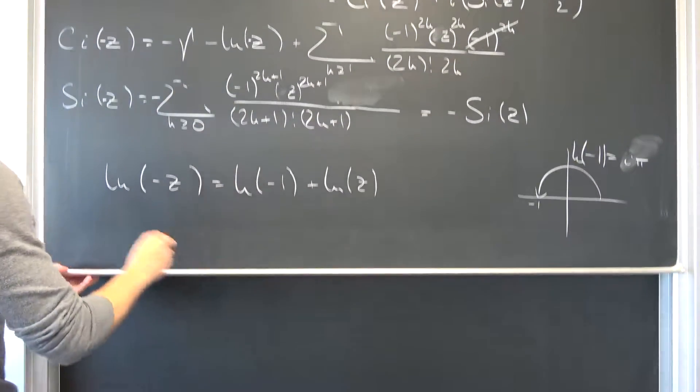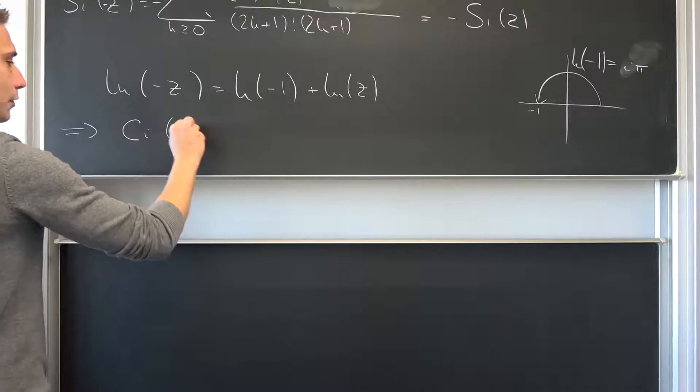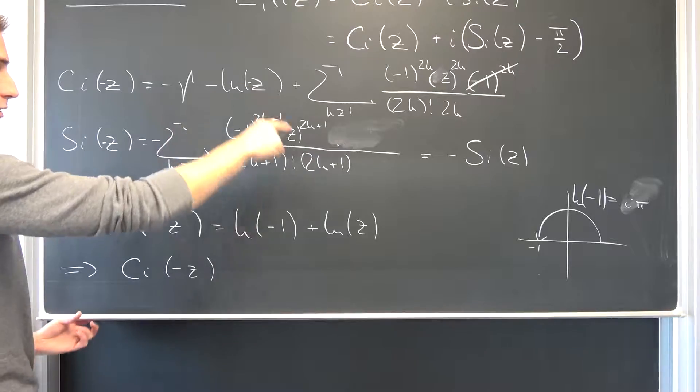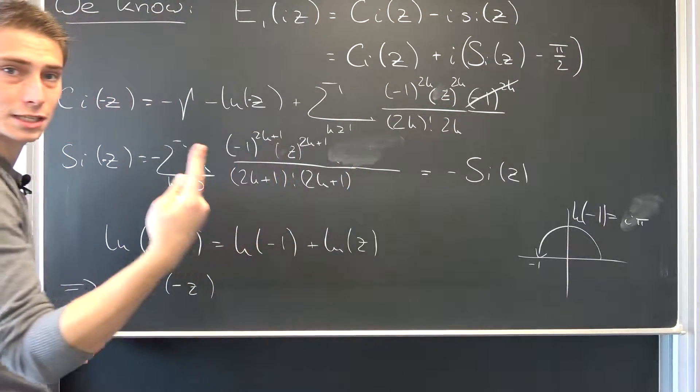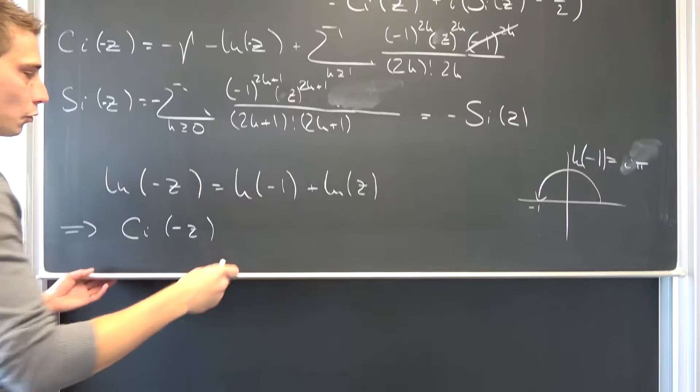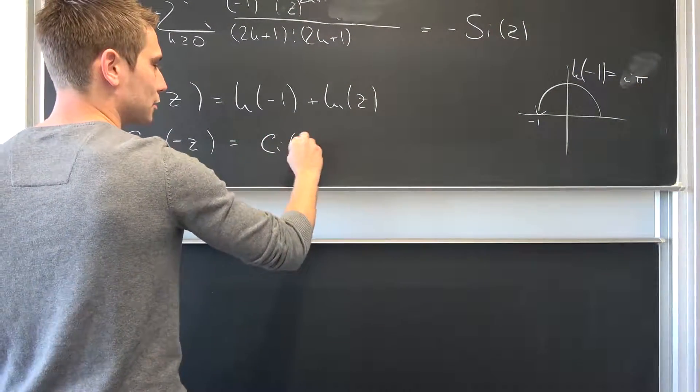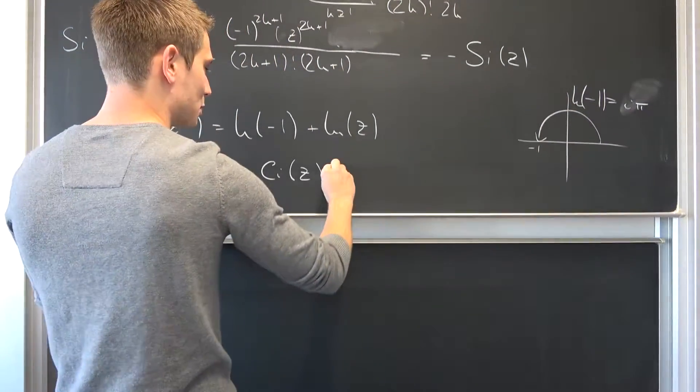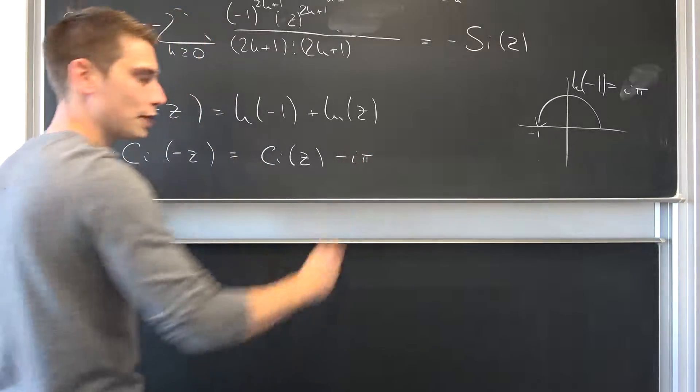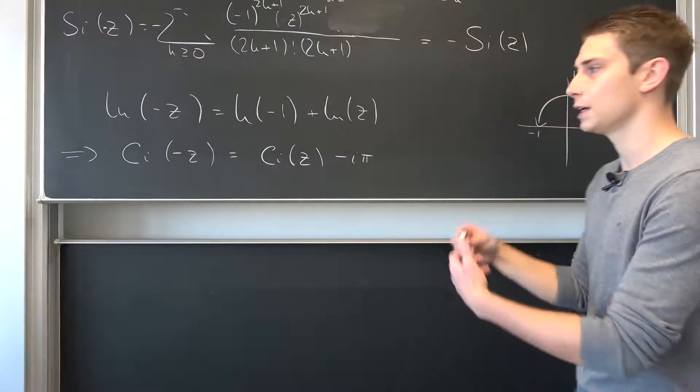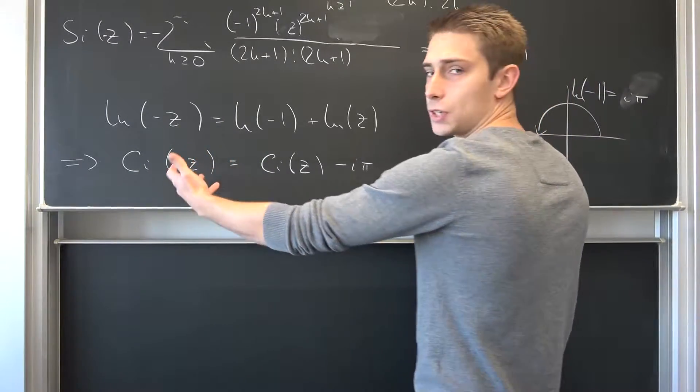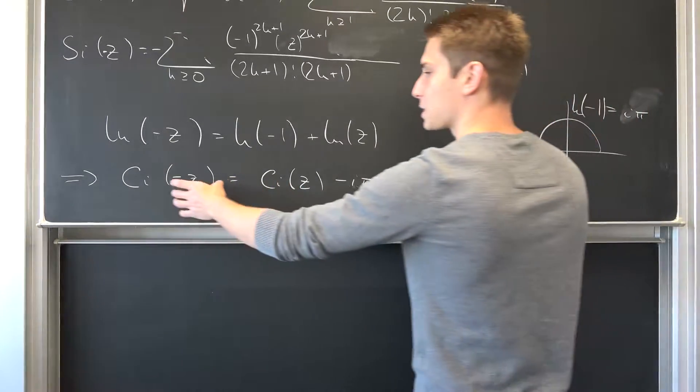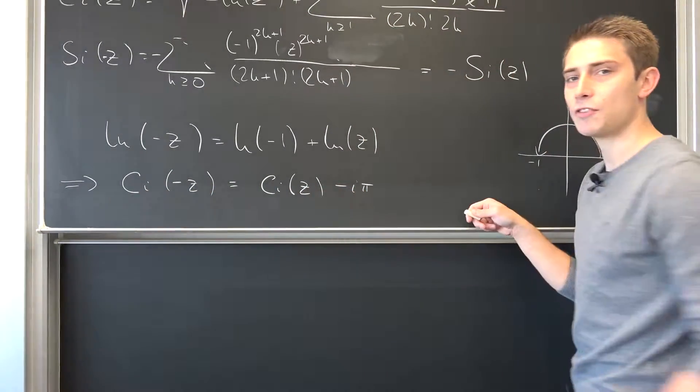We have decomposed this, meaning our Ci of negative z is this. We are going to have the cosine integral of z minus the natural log of negative 1, thus leaving us with negative i times pi. And this is interesting, right? You would expect if you were to plug in this negative z, you would just end up with an even function. But this is not the case. From something purely real, we are going to end up with something imaginary. And now you can feel free to plug in this stuff into your definition of the exponential integral.